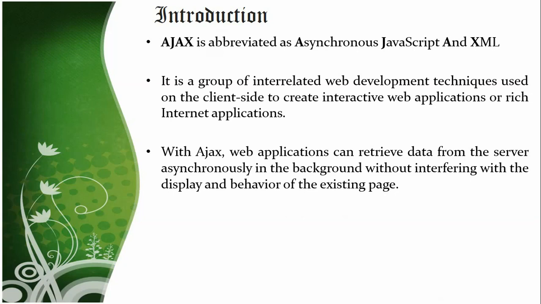I want you guys to understand that word, very important. With AJAX, your web applications will be able to get data from the server asynchronously in the background without interfering with the display as well as the behavior of the page. Let me give you a simple example. Let's say that you are going to click on the like button of a particular post in Facebook. The moment you click on it, just think of what is happening in the background. Once you click on that button, a request is going to the server.